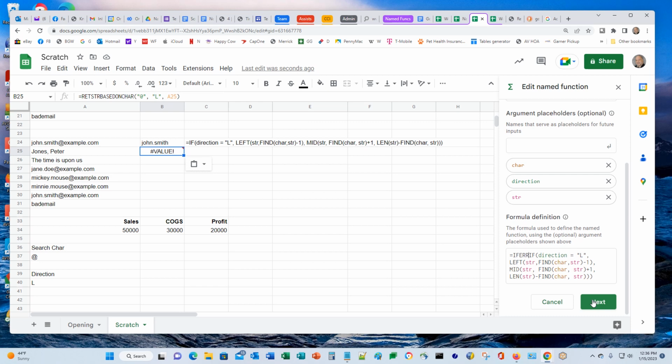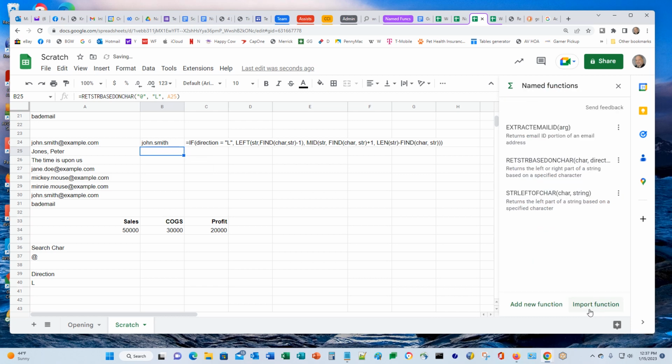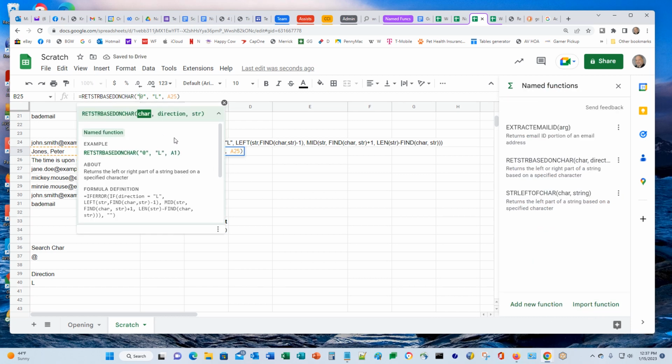IFERROR, and then at the very end, close parenthesis, comma. If you want to specify what happens if there's an error, I'm just going to write empty string, close parenthesis. Enter, I click next, and update. Oh, error went away. Okay, but I actually want to use the comma.